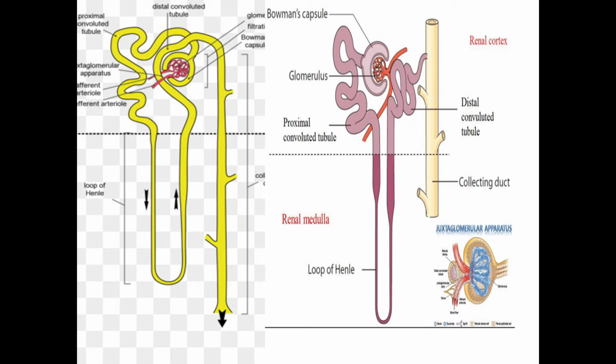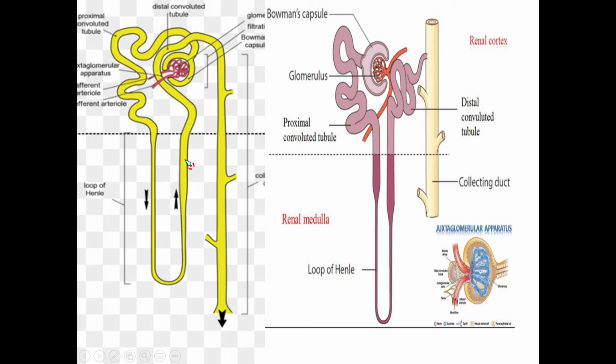Here I have told you that the diagram we will study is not the actual one, but the stretched form of your nephron. This is your loop of Henle, and this is your Bowman capsule. If you follow this cursor: Bowman capsule, the glomerulus, and this whole is your PCT, and ultimately we dip down into the medulla. That's your loop of Henle.